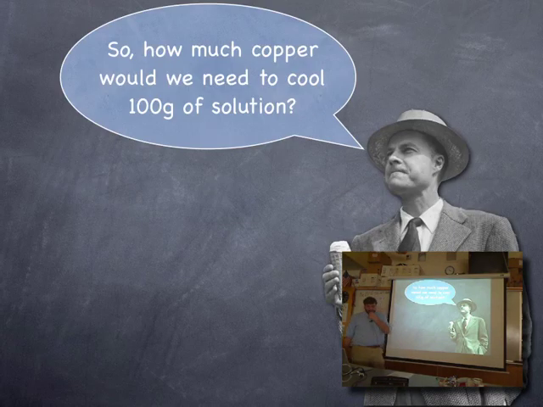All right. One thing we want to be able to do, and your homework is going to ask you to do this, and I'll ask you to think about this question. How much copper would we need to cool 100 grams of our solution? Okay, that's a question that you should be able to answer. Remember our initial idea here was that we're at 25 degrees and we want to cool it down to 0. Okay, so that was our ice cream out in the woods. We had 25, let's say we had just 100 grams of it, and we wanted to cool it from 25 down to 0. Could you calculate how much copper you would need?